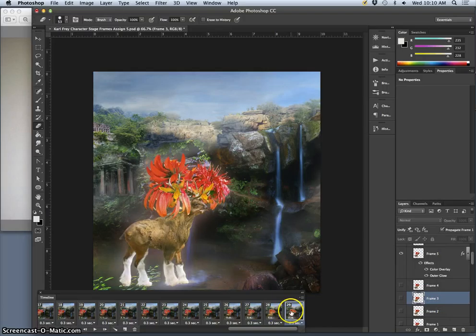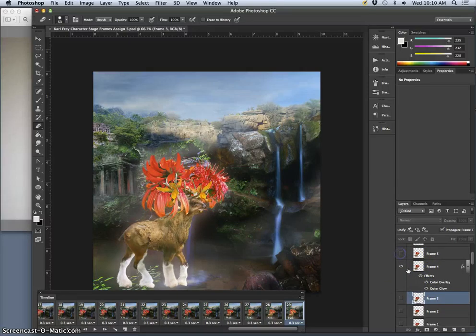So from here, they're going to start walking again. So I will move it down to frame 4. Whoops. Not move the whole layer, just move the effects. Turn that layer off, and then move this layer forward a little bit.